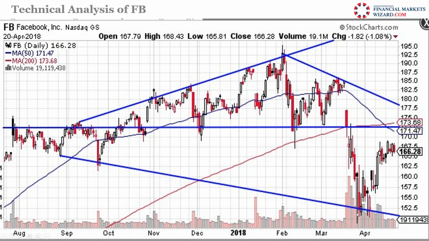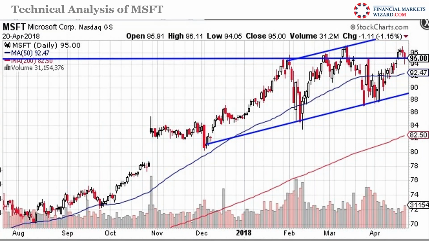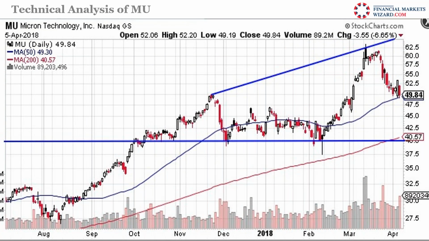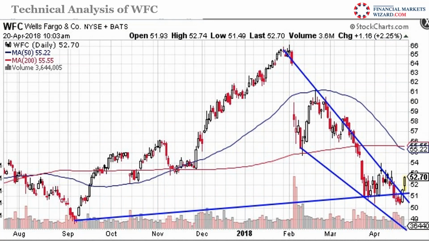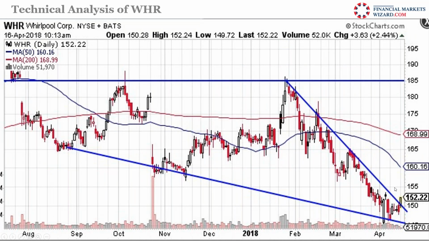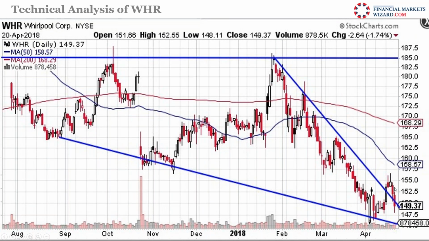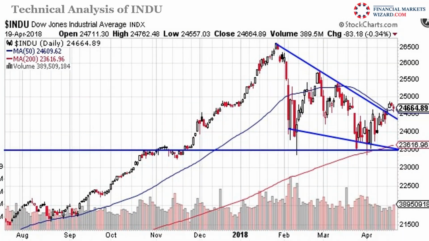Let me show you some other charts. Microsoft. I want to show you the support and resistance. So let me go through. Wells Fargo. Wells Fargo was slammed with a $2 billion fine. I went long on Wells Fargo based on this candle on Friday. So Wells Fargo is long. If you want to buy Wells Fargo, support and resistance charts.